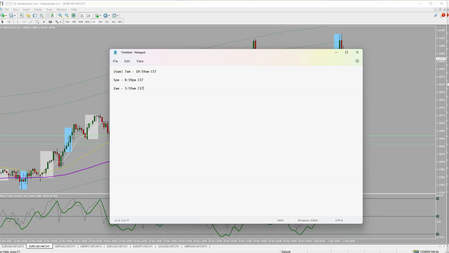Now, as far as holding a trade and all that kind of stuff, that's a different ball game. On prop firms, I'm pretty much going to be out before the end of the day because of how the prop firm rules work. It's a lot safer for me to exit my trades before the market closes for the day. On a personal account, if you want to hold it, you can, but those are my trading hours.